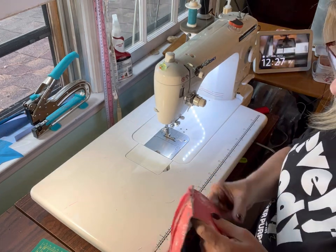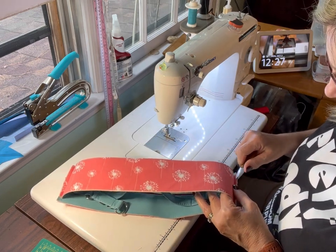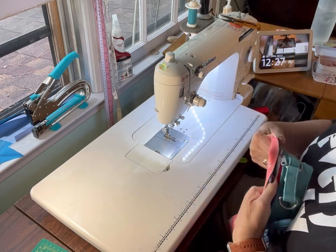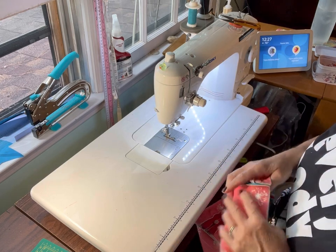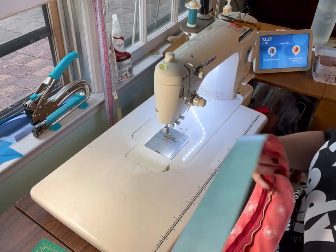I had a friend in my small group the other night say she has a purse that matches every outfit. And my leader said, of course she does. She sews them all. We do. We can just make what we want.